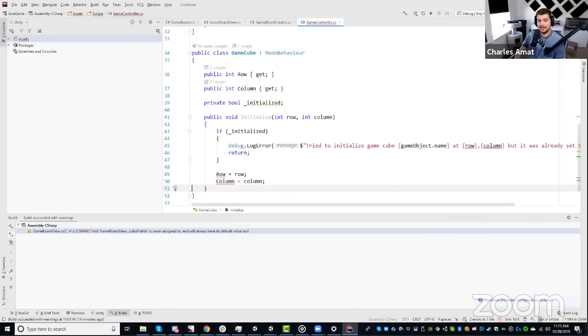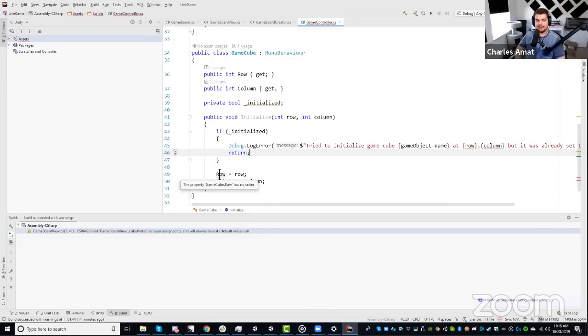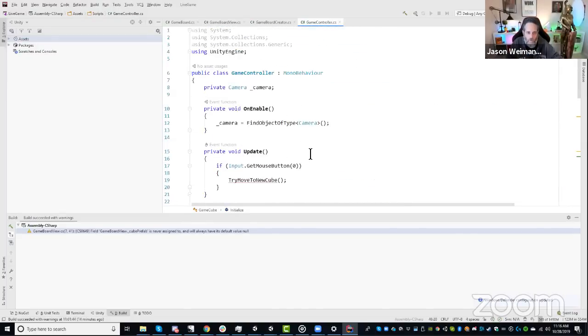If anyone wants to know that pattern, I guess if you can loosely call it a pattern, it's called a guard clause. Having an if statement that short circuits your method, at the top, where you just check and bail out, log an error, or something else. Private setters. You've got to add some private setters. Yep. Thank you. Do have to make these settable. There we go. So I think that's good.